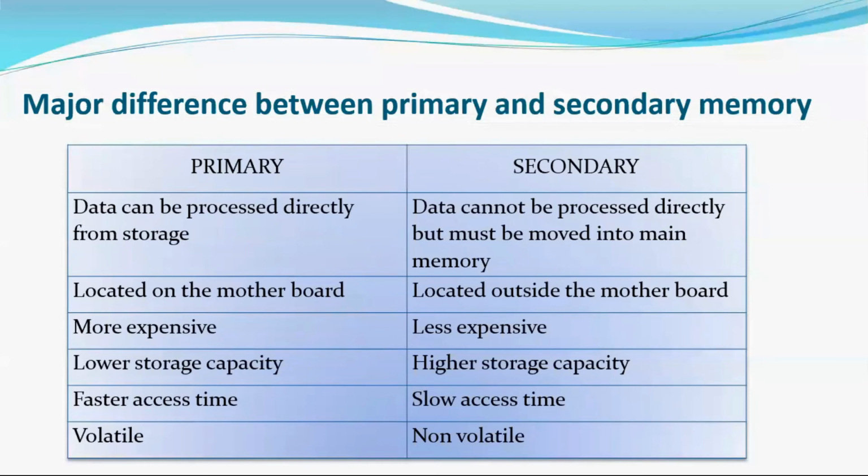And then we have volatile and non-volatile. We explained what volatile means. Volatile means information will be lost, or that data will be lost, when the computer goes off. Non-volatile is the actual opposite of that. Information can stay unless you remove it yourself. Okay, so those are the differences we can see. That will mark the end of our lesson for today.